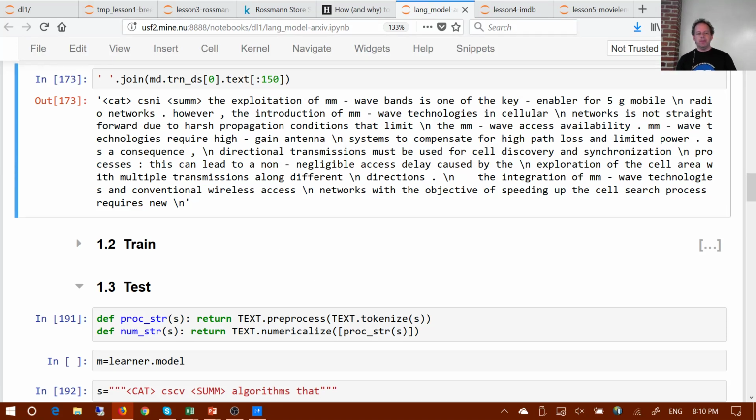So I'm going to start with a particular kind of NLP problem. One of the things you'll find in NLP is that there are particular problems you can solve and they have particular names. There's a particular kind of problem in NLP called language modeling, and it has a very specific definition. It means build a model where, given a few words of a sentence, can you predict what the next word is going to be?